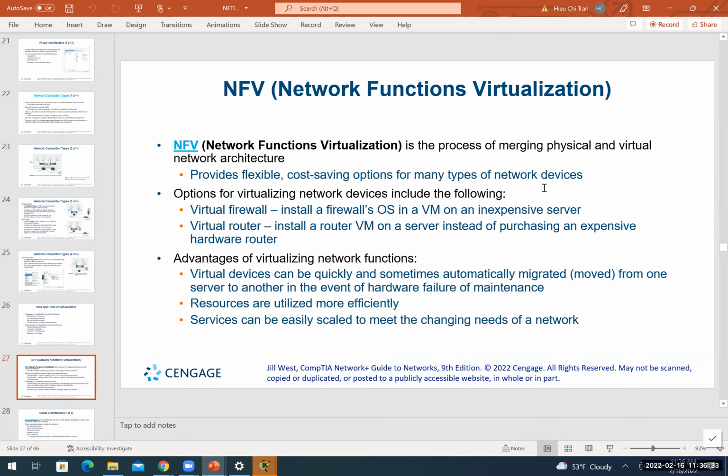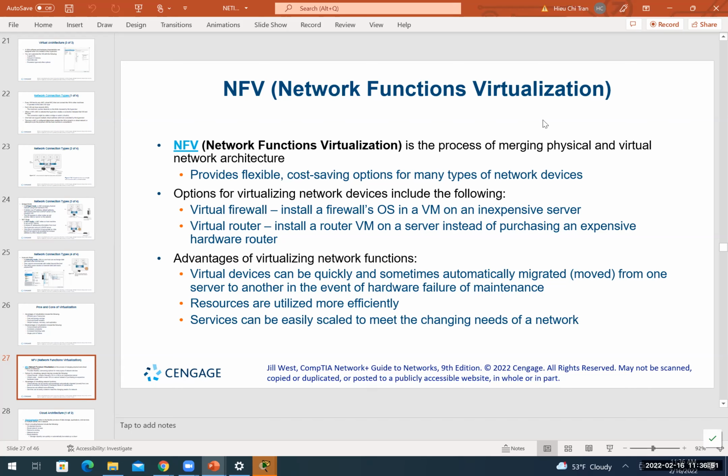And for network function virtualization, that means you can do something with the virtual here. You can have a virtual router, a virtual firewall, or a virtual switch.